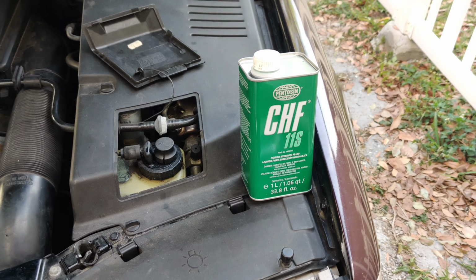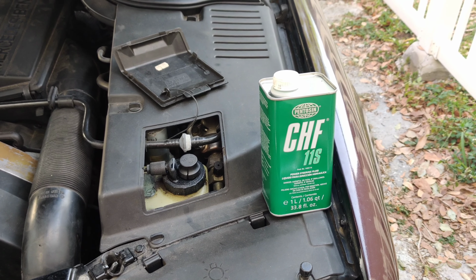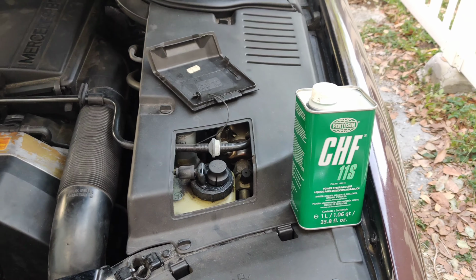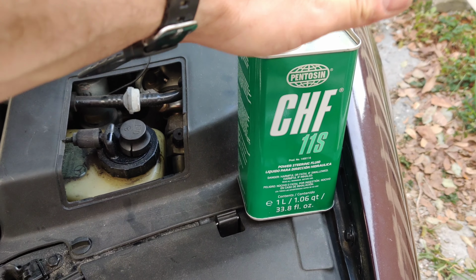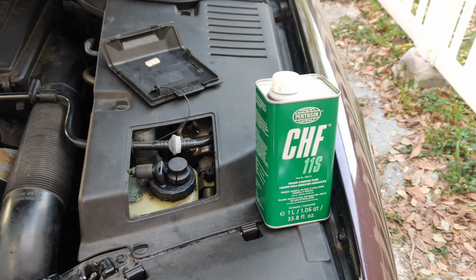I know there's a lot of people out there who may have picked up this car and they have absolutely no idea, and they're going to do a quick search and go, oh my God, I got to spend $30. But I'm telling you right now, Mercedes did a great job of creating a very good system here, and this is excellent fluid. So even though you're spending more money, in the long run, it does work out to be better.